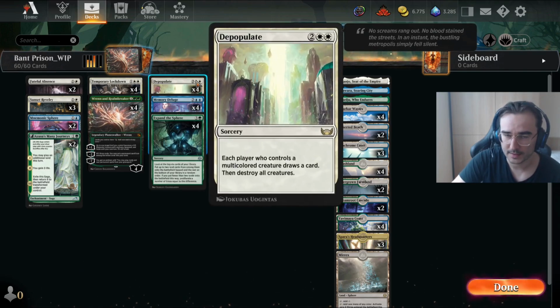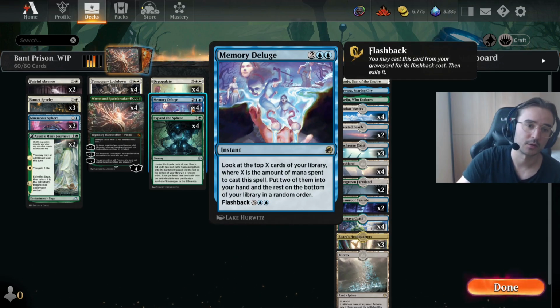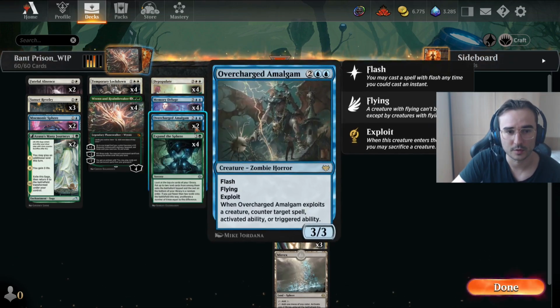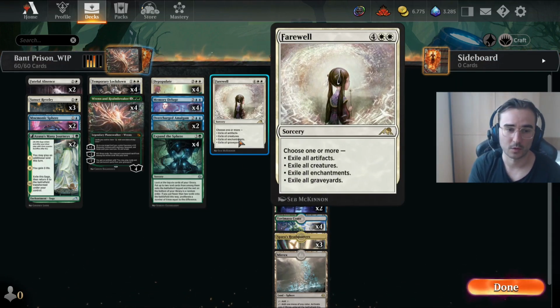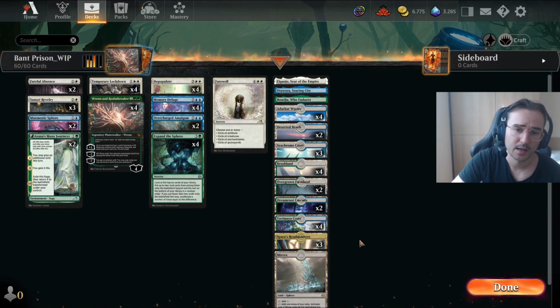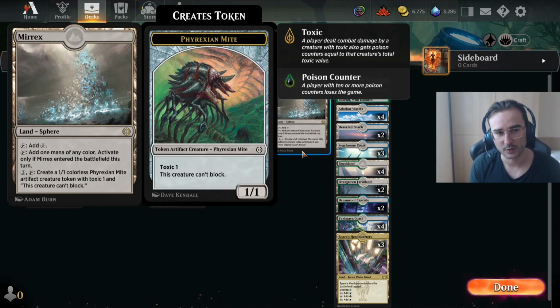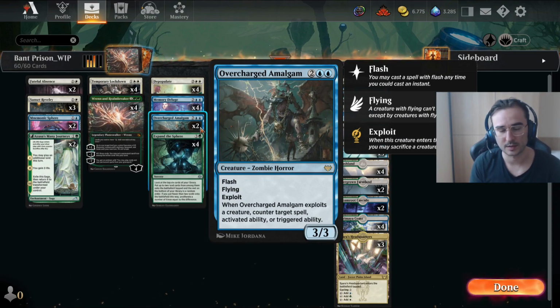4 copies of Depopulate as our just destroy all creatures board wipe. 4 copies of Memory Deluge as our big way of drawing cards. 4 copies of Expand the Sphere, and at the 4th slot we also got our 2 copies of Overcharged Amalgam. And finally we run a single copy of Farewell to deal with all kinds of threats. In the land base we run a total of 27 lands, and the only thing I want to mention here is that we run a single copy of Mirex, which can also act as an alternative win condition. Alternative to Wrenn Realmbreaker, but also the mighty produce with Mirex can be exploited by the Amalgam. So this is another really nice synergy.